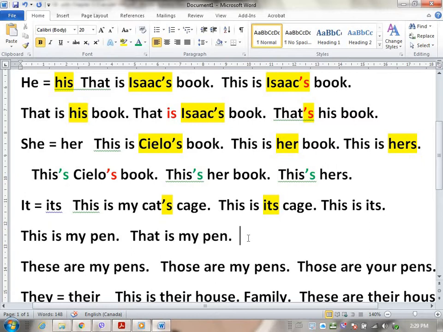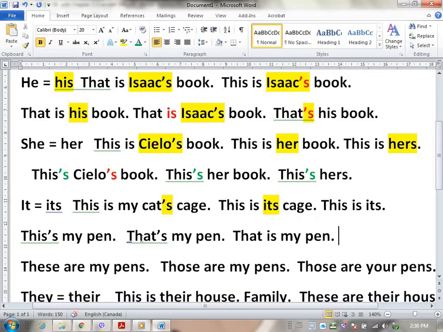And this one here I could say, for example, I make it short, then this is, you see, I could do like this, comma, this is, see, this is my pen. Or that's, you see, you make it short. That's my pen. Or you could say, that is my pen. You could say it, but it's better to speak fast.